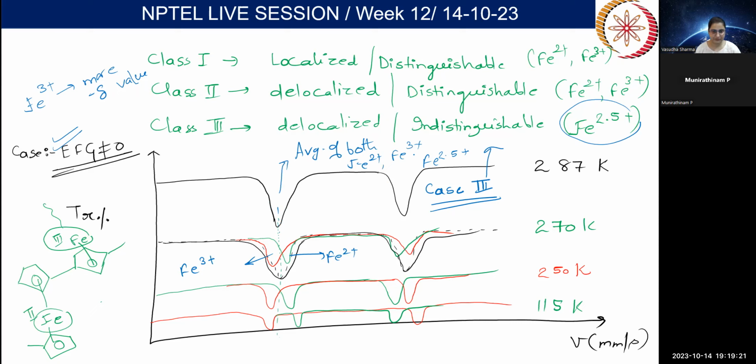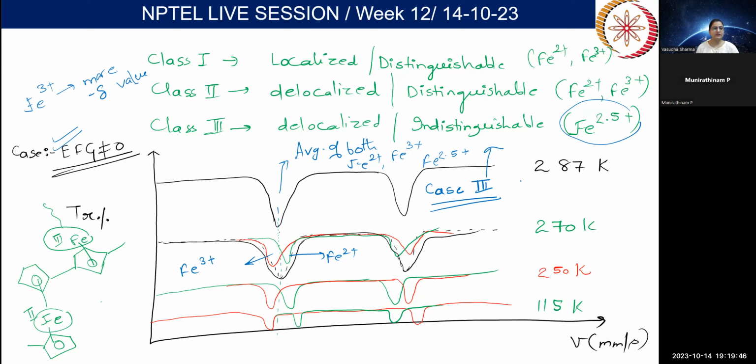Okay, ma'am, clear. So as you can see, when we are decreasing the temperature, that means we are restricting the molecule from having any kind of electron transfer, and that has to be localized. For example, if you are heating the sample, the electron movement gets randomized and their movement gets started. When it is frozen, their movement would be frozen, and that is called localized.